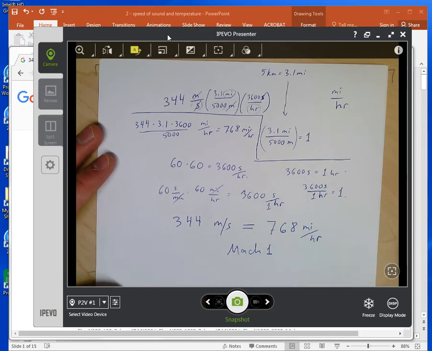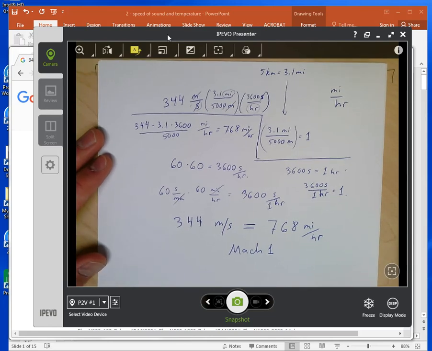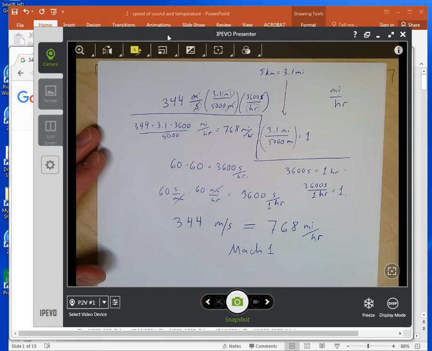If you did Mach 2, it means 2 times the speed of sound. We'll perhaps talk a little bit later about something called a sonic boom, when an airplane or jet goes faster than the speed of sound. And so it's creating sound, but it's also traveling faster than that.